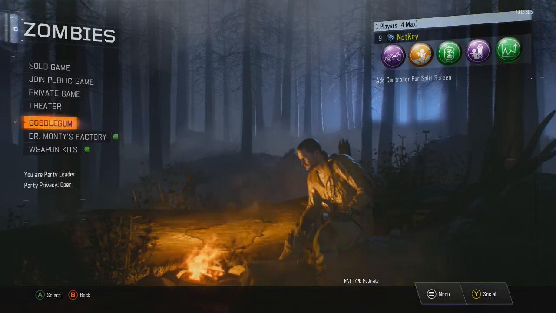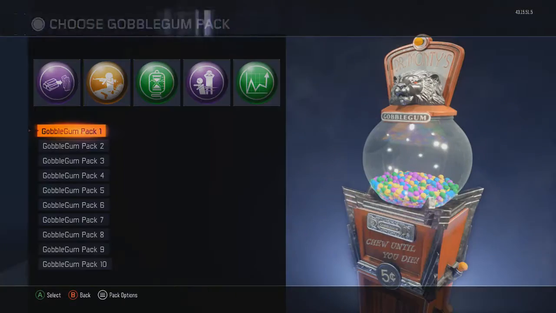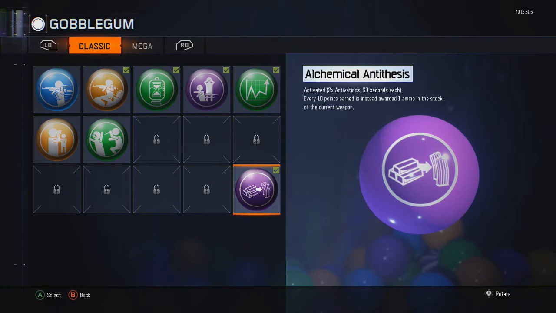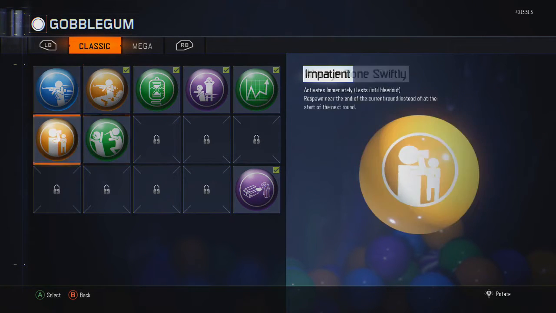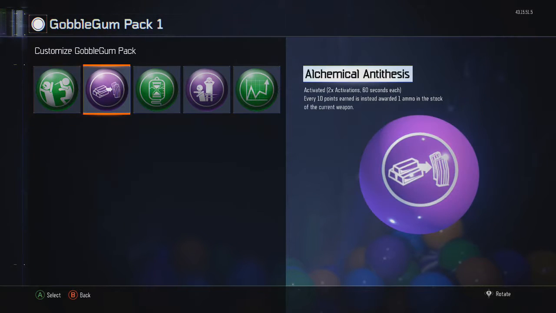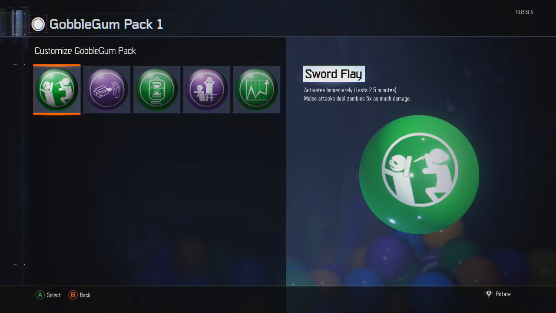So really the only thing you need to do is hit the box 2 times, and those 2 guns you need to use. These are the gobble guns I'm using right now, because I recently prestiged, so I don't really have much. But yeah, hold up. No. Oh Lord Jesus. There we go. So these are the gobble guns I'm going to be using right now.